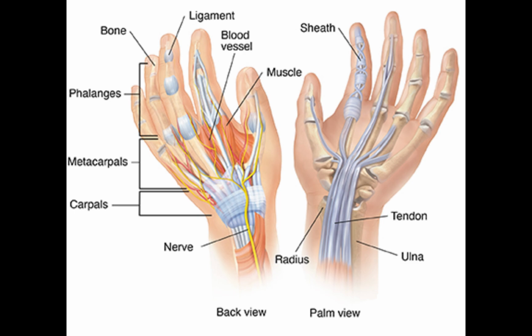Numerous muscles, ligaments, tendons, and sheaths can be found within the hand. The muscles are the structures that contract, allowing movement of the bones in the hand. The ligaments are fibrous tissues that help bind together the joints in the hand. And the sheaths are tubular structures that surround part of the fingers. The tendons connect muscles in the arm or hand to the bone to allow movement. In addition, there are arteries, veins, and nerves within the hand that provide blood flow and sensation to the hand and fingers.